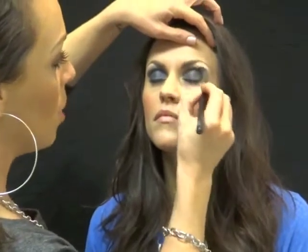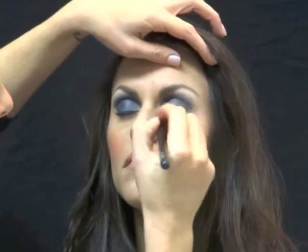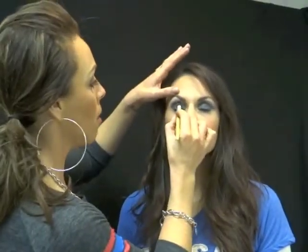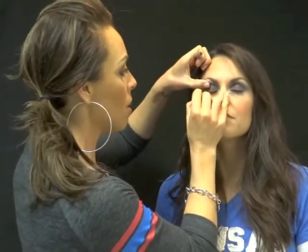That's why we're excited to do these tutorials — you can follow each step, create your own looks, or create all three looks: fun fan, flirty fan, and fantabulous. Don't be afraid to use your fingers to blend off the edges. I'm even going to show you how to use the red a little bit on the eye area — popping the brush into the red and putting it right in the middle on the lid. Super fun look. We're going to come back with that liner; I'm not even going to blend it out. We want to make it really cool and fantabulous looking — this is for the party girl.